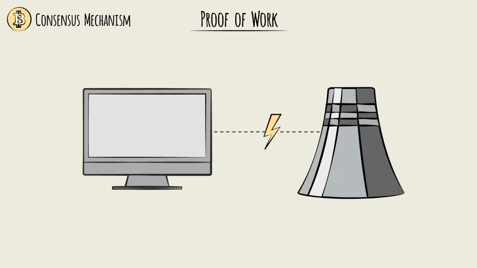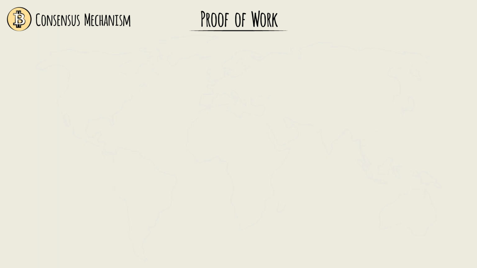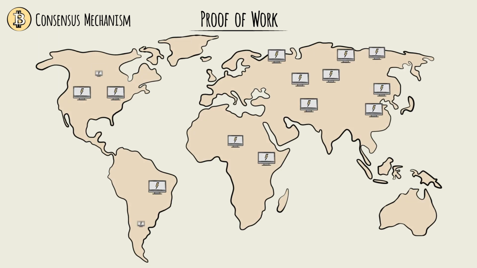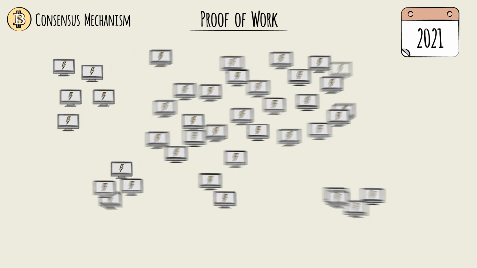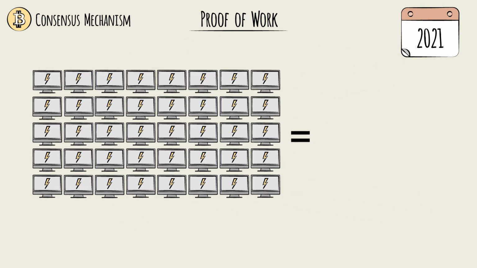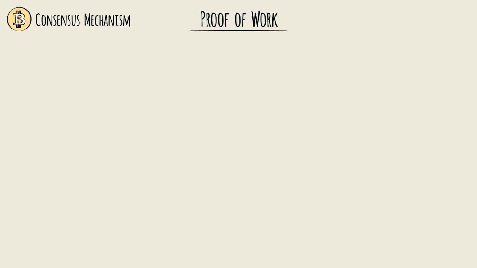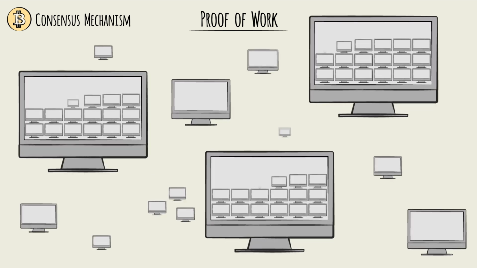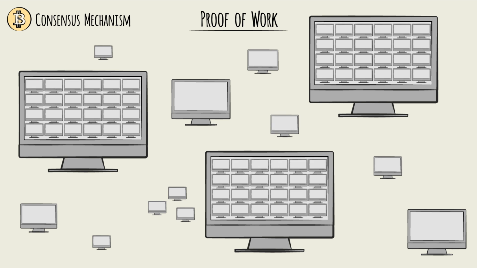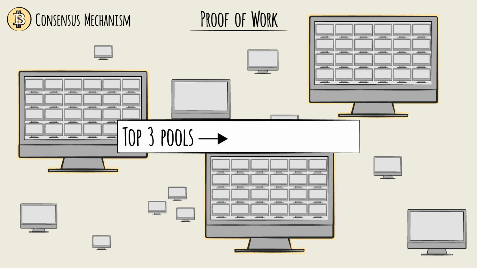Proof of work is a resource-intensive process. Bitcoin miners are running high-powered computers 24/7 all around the world. In 2021, Bitcoin miners used as much energy as the entire country of Argentina. Another limitation is that miners are increasingly joining together in mining pools to increase their odds of success. This is perversely incentivizing consolidation rather than the decentralization of the network. Currently, the top 3 pools collectively own more than 50% of the nodes.